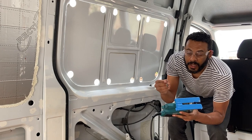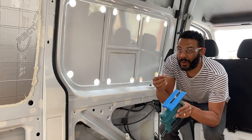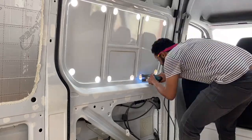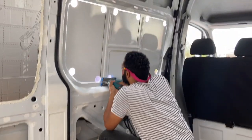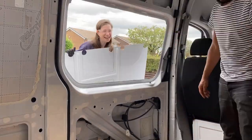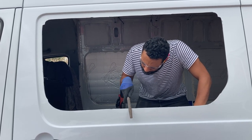So what's just happened? The blade has snapped clean off. Well, I say snapped, I think it's more melted actually. It was really hot when it came off, so gonna have to change the blade. Once that was out, we filed down the edges to neaten it up and get it ready for painting.